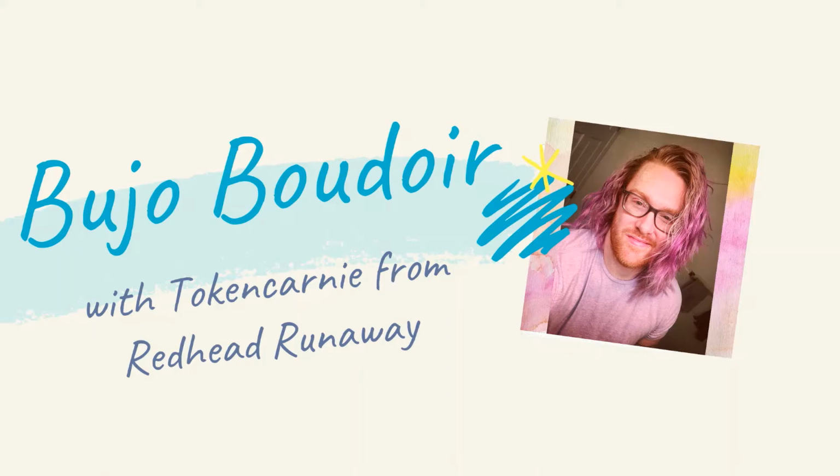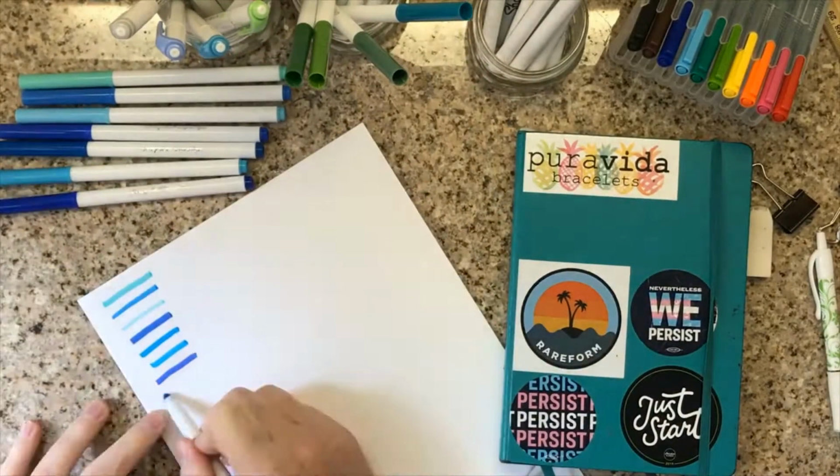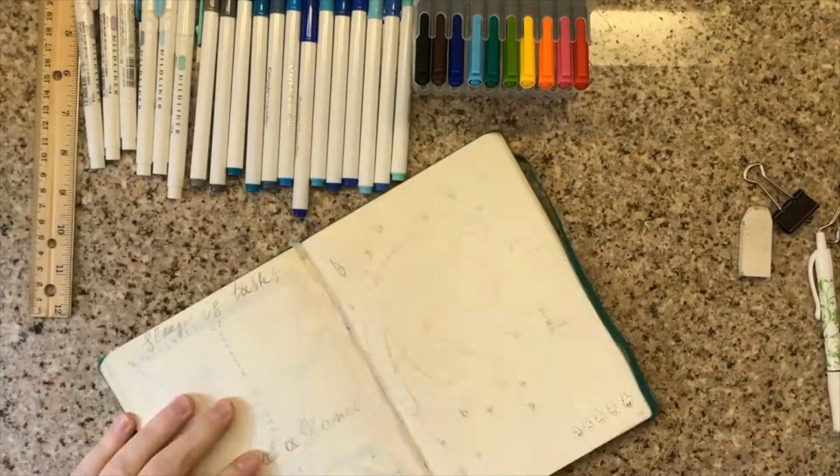Before I do anything, I always start with a bunch of color swatches. This theme was going to be April showers, so it's going to be lots of blues and grays, and I wanted to make sure that I had all of those laid out, so I just put them on a piece of paper and go.